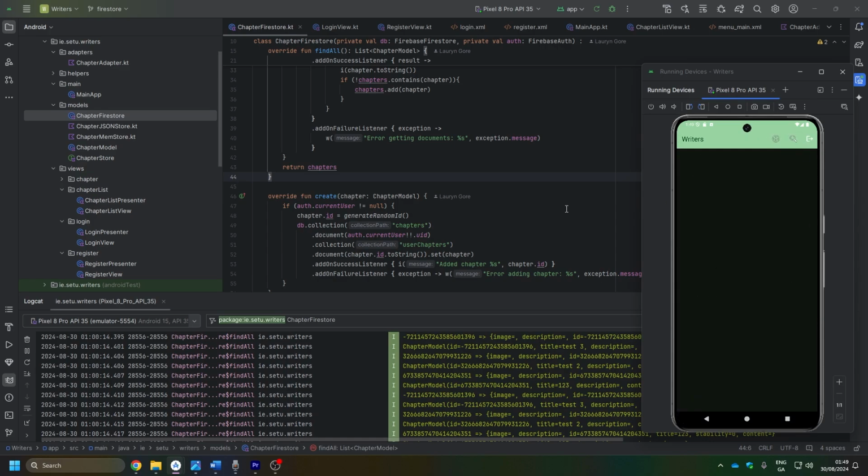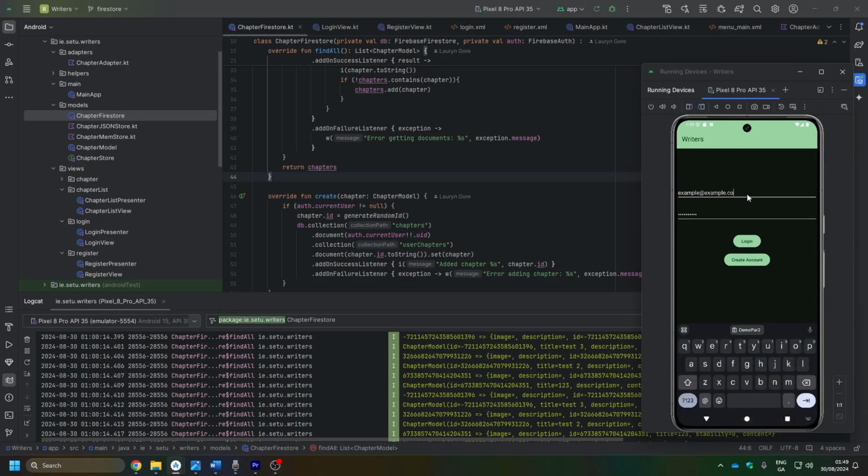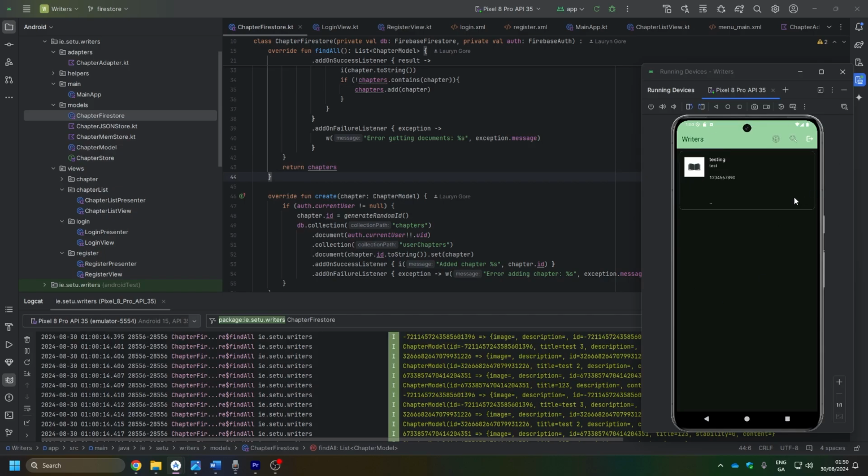As you can see, the chapter won't actually show up, but if we re-log in to our sample 2, it will be there.